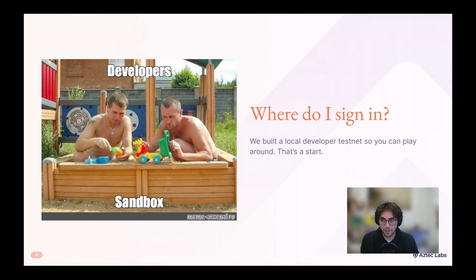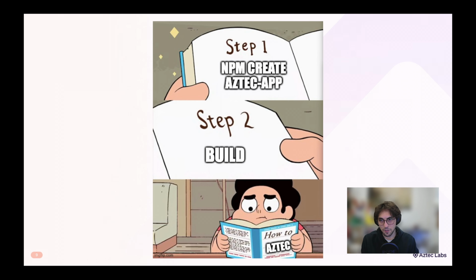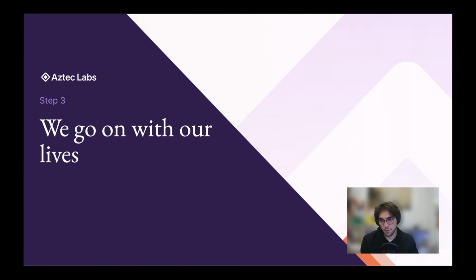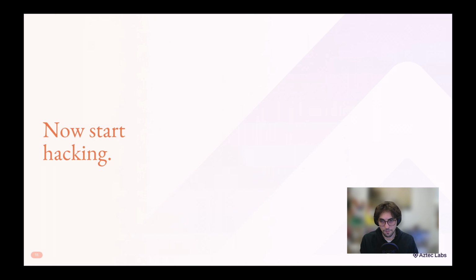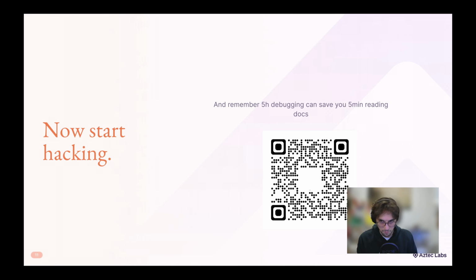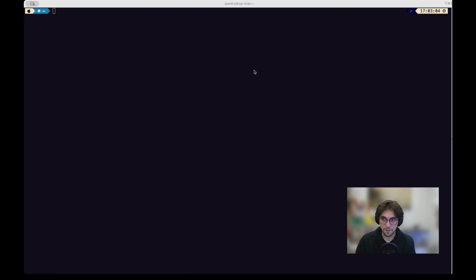If you have Docker and Node installed, you can basically just follow this meme and go on with your life and just start hacking. Just remember that 5 hours debugging can save you 5 minutes reading docs, so make your choices. So hopping on my terminal, keep in mind I'm focusing on Linux and Mac OS. If you have Windows, you can either use WSL or you can follow the manual instructions at docs.aztec.network.